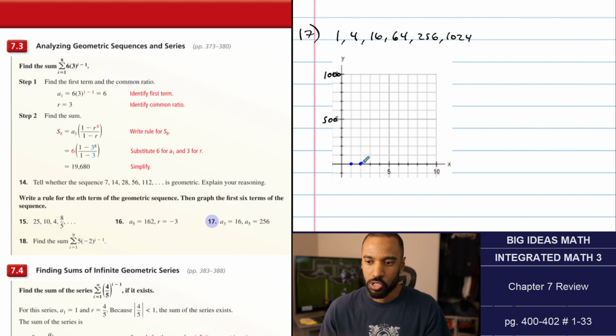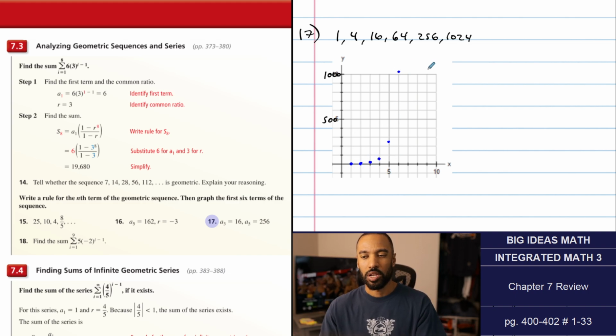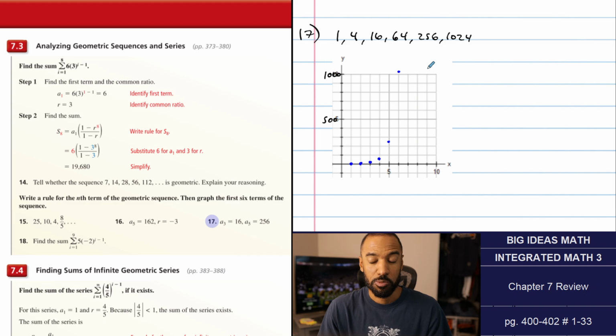Same with 4. It is so low down there. That's 4 1/100ths of a value. 16 barely makes a dent, even. 64 is a little more than halfway to that 100 mark. Then 256, we jump, right? 100, 200, 256 is right around 250. And then the 1024 shoots past 1,000. Barely, but it shoots past 1,000 like that. Maybe a little more than that. It's got to be a quarter way up to the next value, so probably like that. So yeah, quick shot up. It's exponential, and you can see that there.